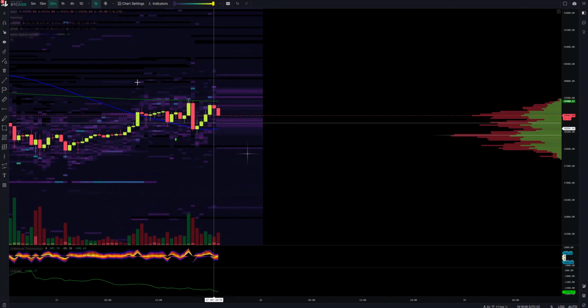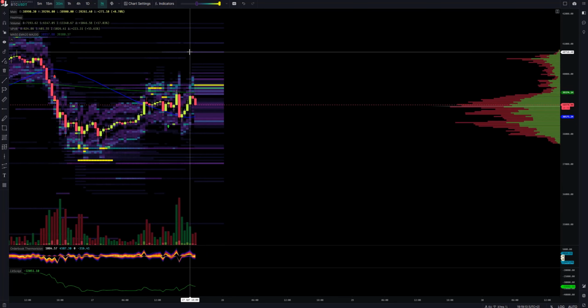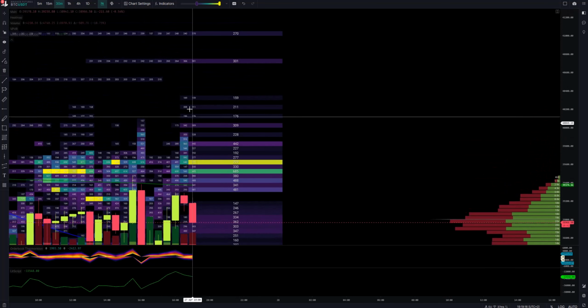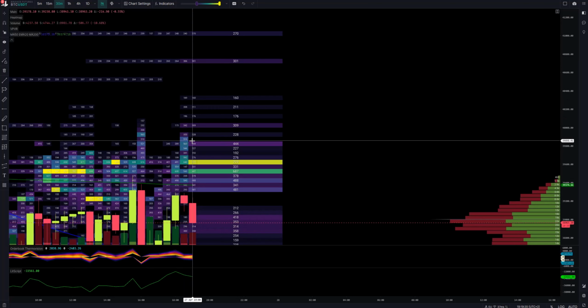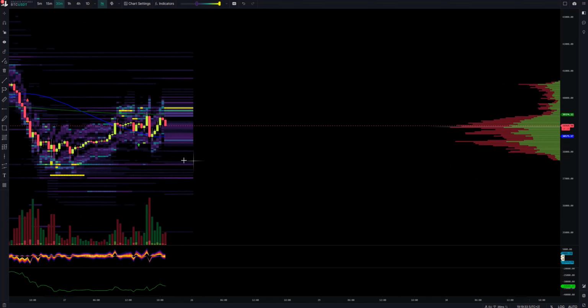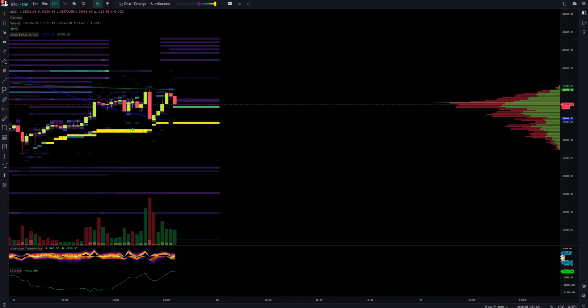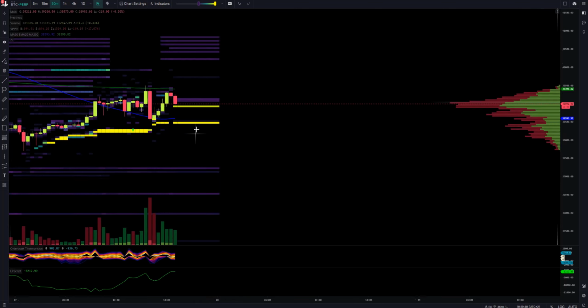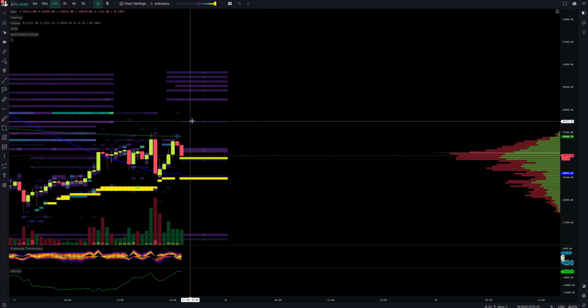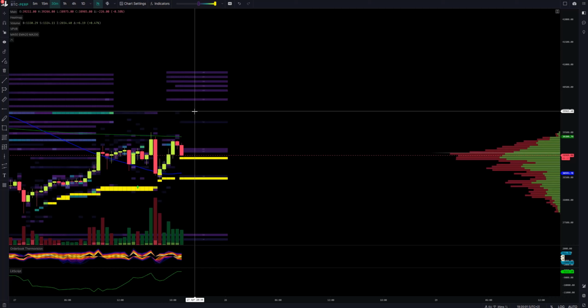Okay. Then let us check again. 40,700, and here different they are. It seems they are here. Yeah, they are placing new walls here. It doesn't look like they want to let the price go up. And a little bit go down to 37.5, 37, like FTX. So that's it. Let us talk about the conclusion now.